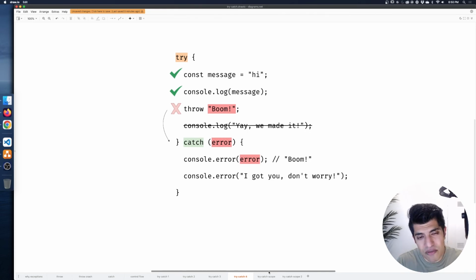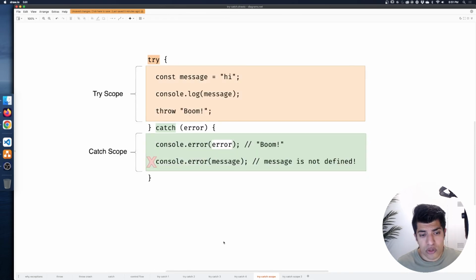We're going to see a bit more complex examples of scope when we get to topics that are super interesting like closure. However, for now, I just want to give a basic example of how scope works, just so that we have it at the back of our mind, so you can be aware of it when you're using try and catch, just so that you don't run into these issues and can actually resolve them. Okay, so what do I mean by this?